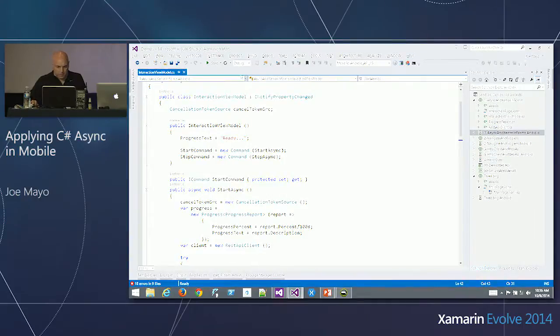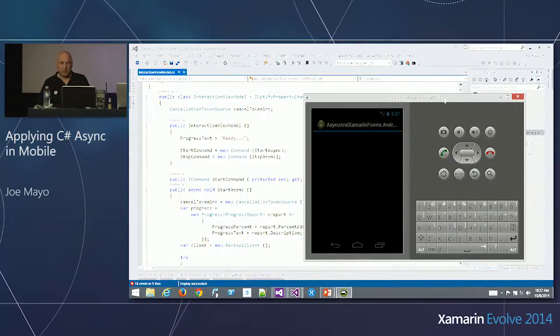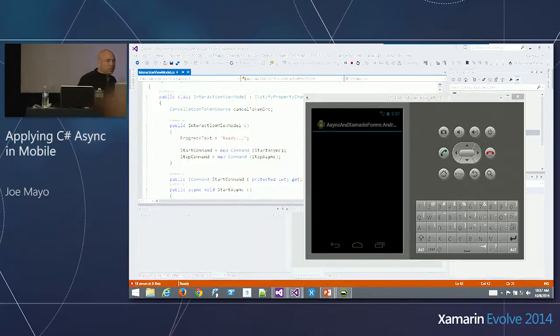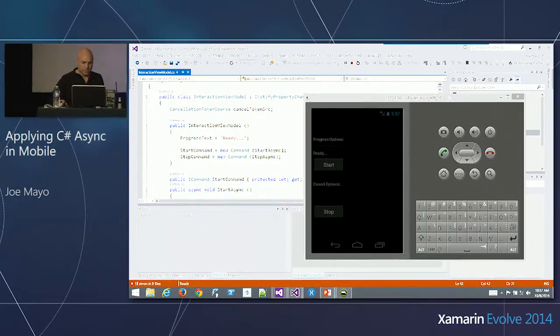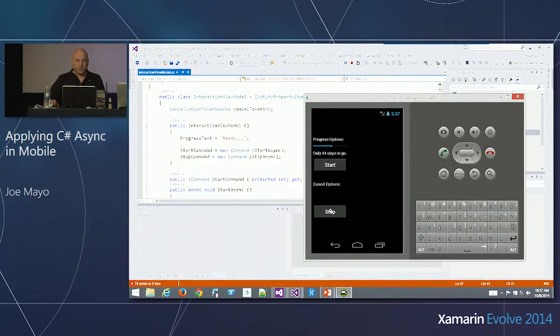So I've got this program right here, and what it does is it just lets you run some async code and show some progress interactively on the screen. And that'll come up in a minute. But what it does, it demonstrates how the user can have interaction with your program while you're still doing something in the background. So right here, I have a simple start button. And when I click that, I'm getting updates. It's interactive. Along the way, I can hit the stop button, get a little activity indicator, and then I've stopped. I've canceled that operation. So you see, you can maintain interactivity in many different ways by using async code.